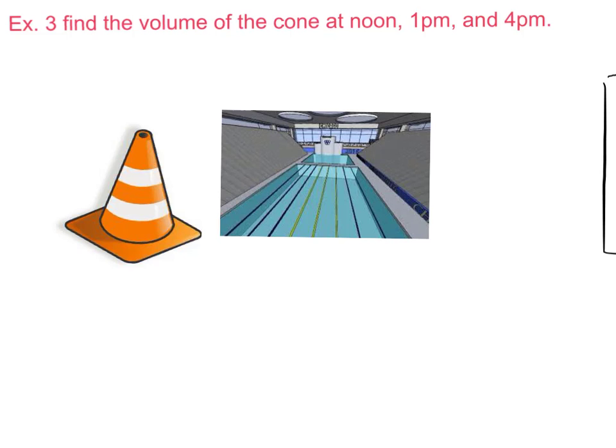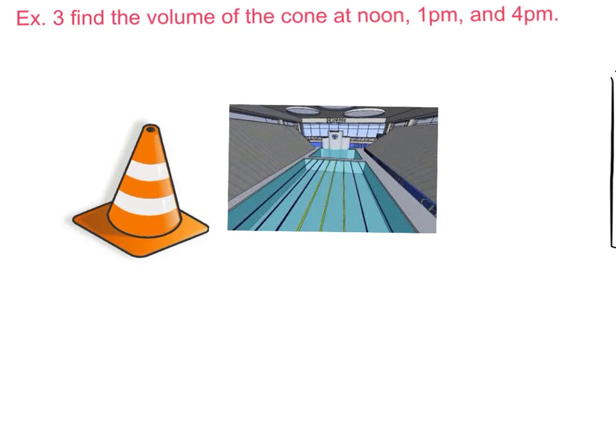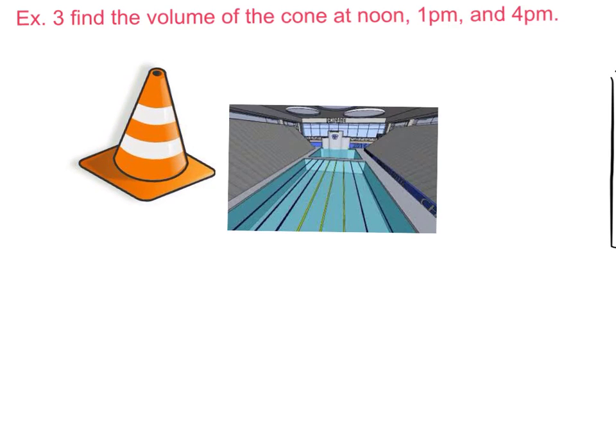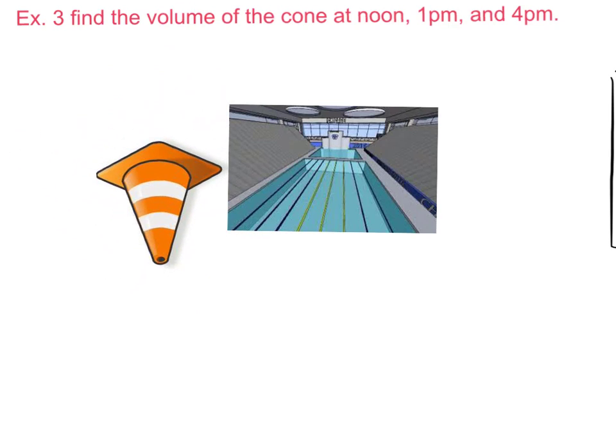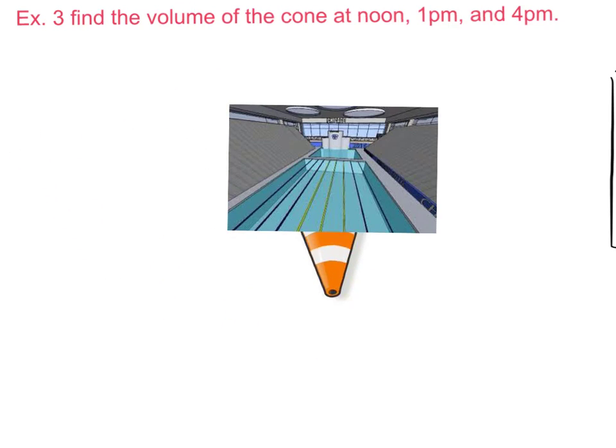For example 3, I'm going to start off with a story. I want you to imagine that this Olympic-style swimming pool, we're going to imagine it doesn't say Chicago, says Rio. This Olympic-style pool starts to leak. And in my geniusness, I say, oh, here's a cone. I'm going to scoop out the water, and I can put it back in.